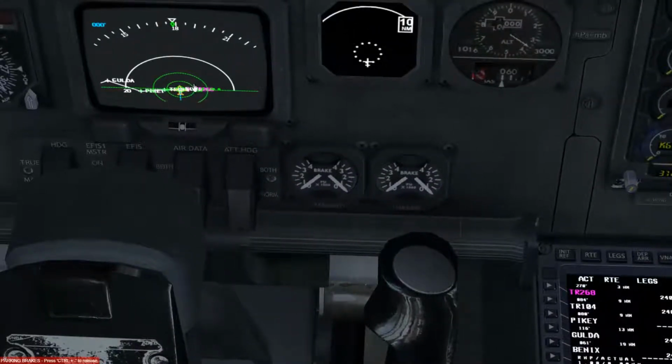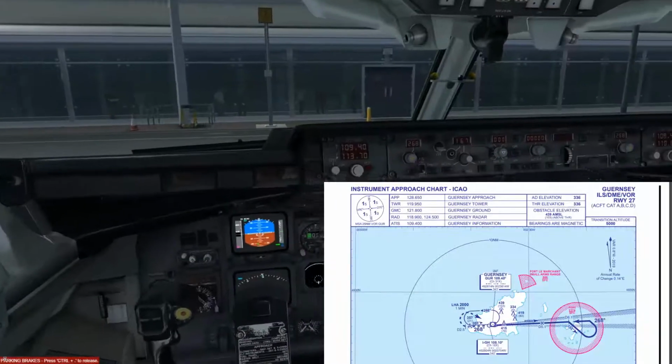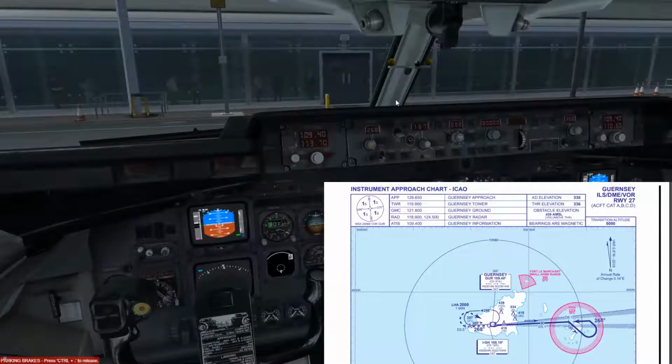So here we have a straight green line which literally just shows the ILS localizer beam as such. So if we have any problems, we have a 10-mile ring, a 5-mile fixed ring, and the ILS beam, which we can obviously use in this case. Now the reason why I have recycled the course and the ILS frequencies for 27 is because that's obviously the active runway. If it is a serious enough emergency, we'll just change the dials and put on the ILS for 09. So after departure at Guernsey, we're going to 4,000 feet, and it's runway heading 268.